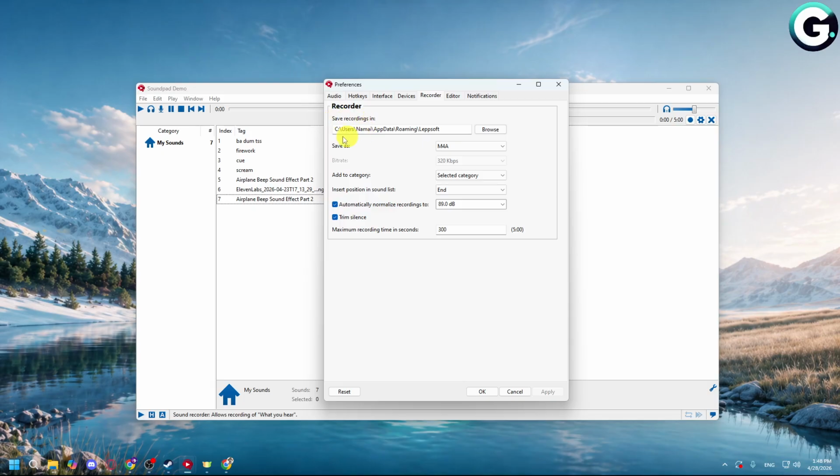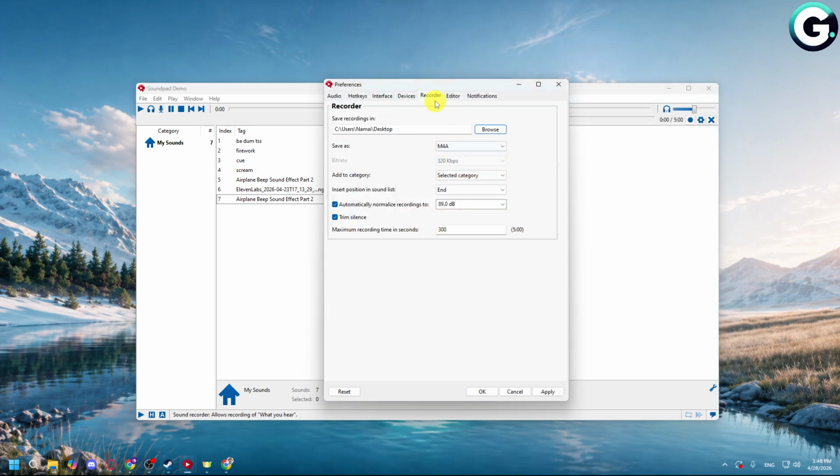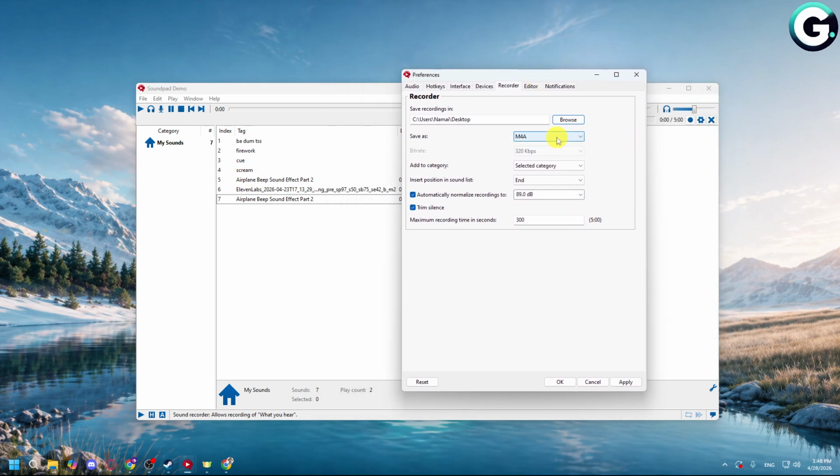So you'll see where you're going to save your files, so you can just set that to custom file location. So I'm going to set desktop right now. Then you can select the file how you want to save that, so you can save M4A, MP3 or WAV. So I recommend to do MP3. Then bitrate set to the maximum, and then you can add a category.